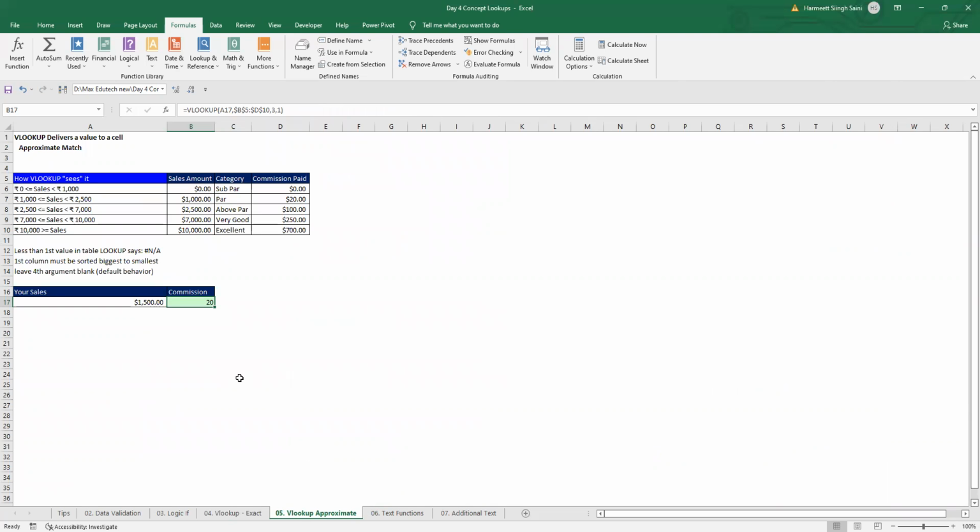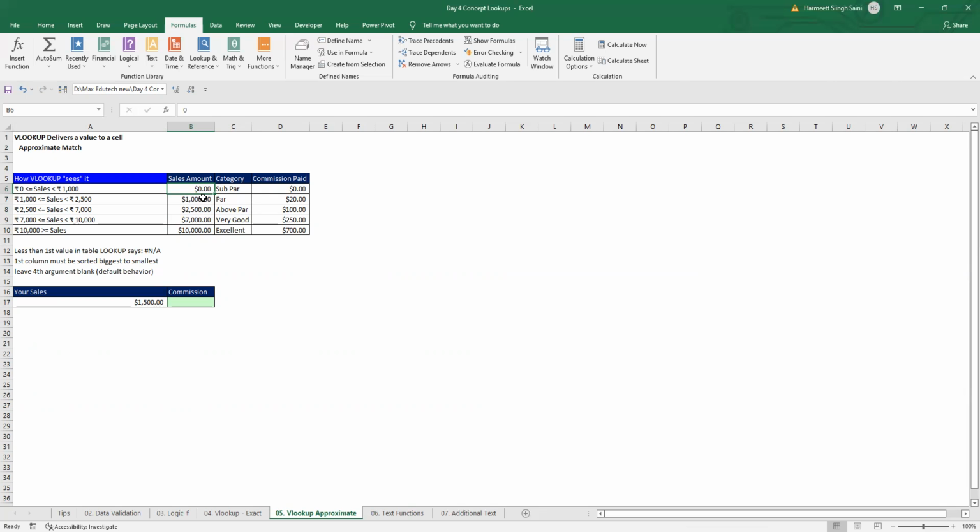So in the approximate function, here is the trick. Here is an Excel table defined for you, and here is the sales amount. If you have any sales between 0 and 1000, you will not get any commission.